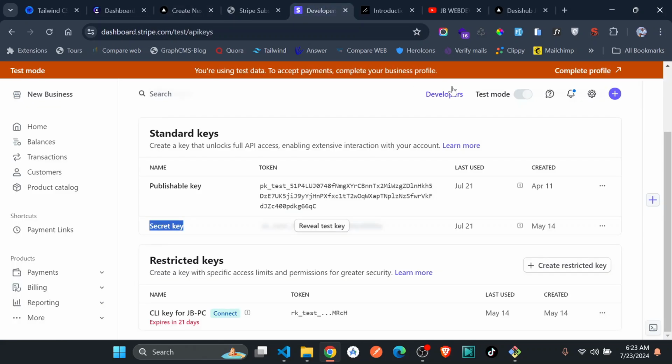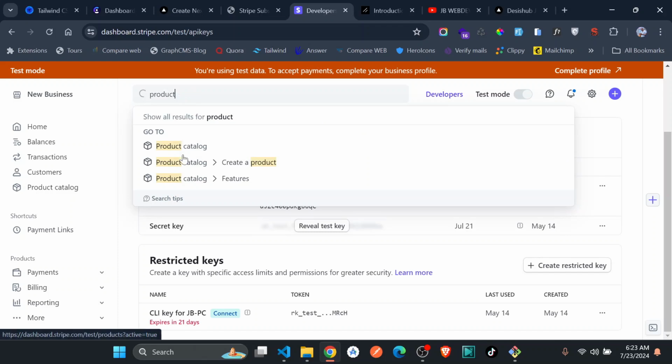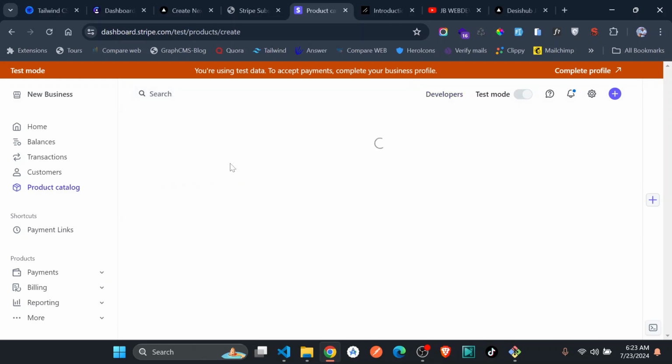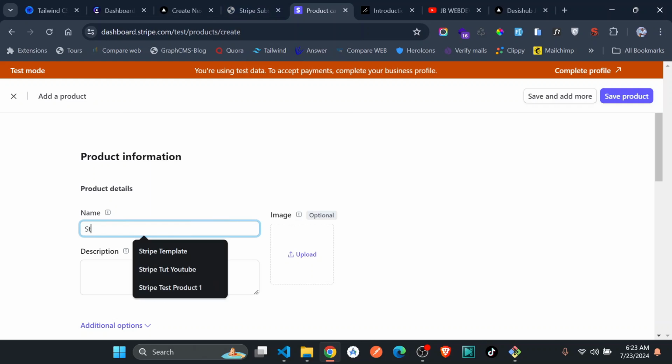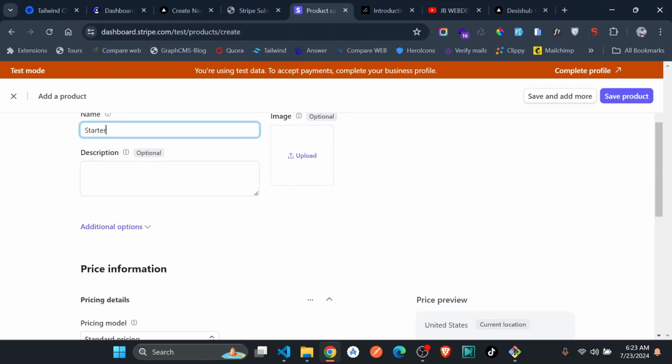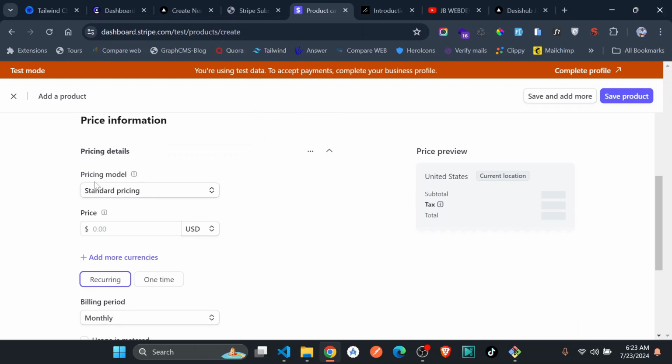So you can just go here and search for products, and you can just say create product. So you have to create basically these products, for instance, starter, the same names you gave them. We don't have images, which is optional. Description is also optional. Now there's pricing information here and the pricing model, standard pricing, and you can see it is recurring.